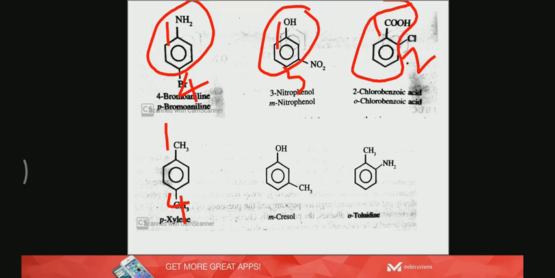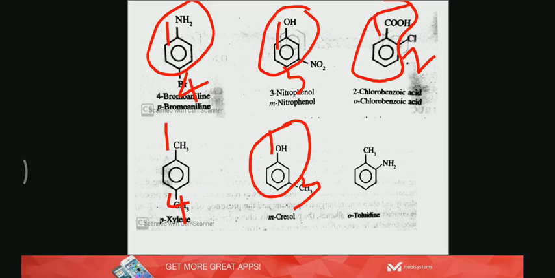is also called xylene. Here the next one, OH and CH3. With OH it is phenol, with CH3 it is toluene, right? But together it is called cresol. If benzene has one OH and one CH3, there is a single name, that's called cresol, and the positions are meta to each other. So meta-cresol. You can give other names: if this is phenol, position 1 for OH, then this is 3 for methyl. So you can also call this 3-methyl phenol.